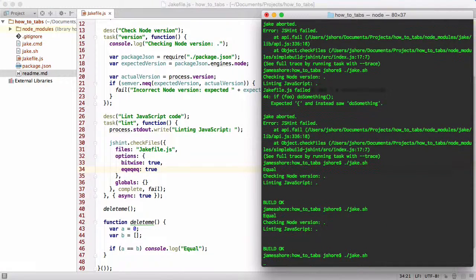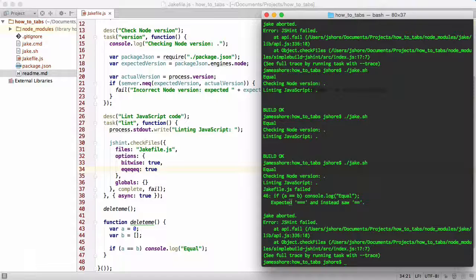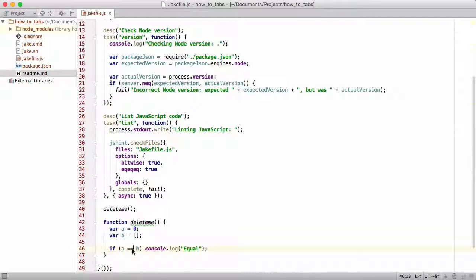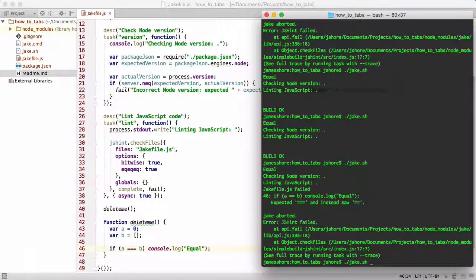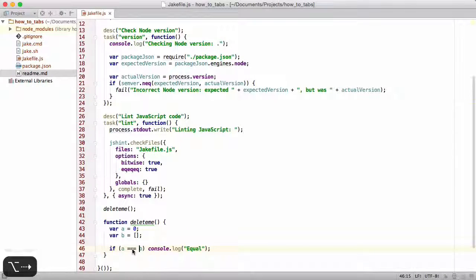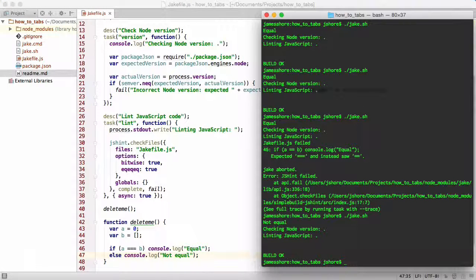So if I lint this, you'll see that it will say that we need triple equal. And now when we say, does 0 equal empty array, the answer will be, no, they don't. And you can see that right there.